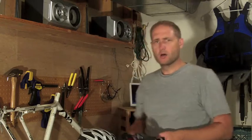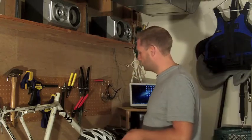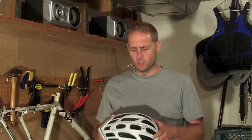When I joined the mountain bike team for cross-country cycles, there was a helmet that came with a team kit. So when I purchased my team kit, I moved up to the Specialized S-Works Prevail helmet. Now, one of the first things that you notice in the difference, outside of the cost of this, which is about a $240 price point, is immediately you realize that it's a much lighter helmet. And so, as with many things in biking, the more money you spend on it, the lighter it becomes.